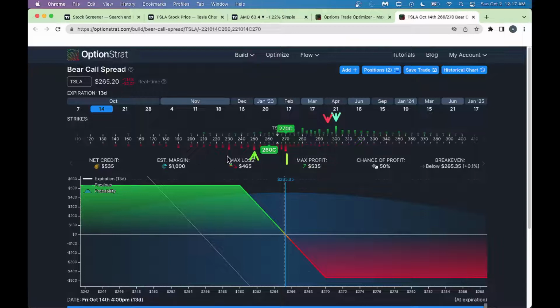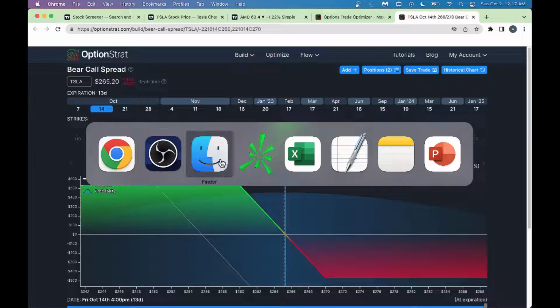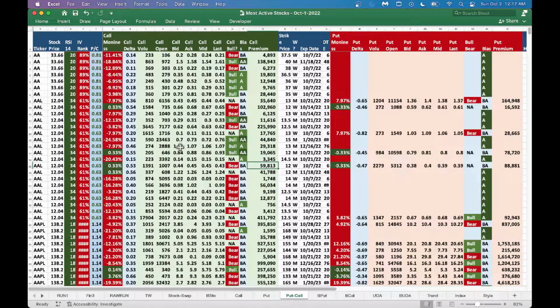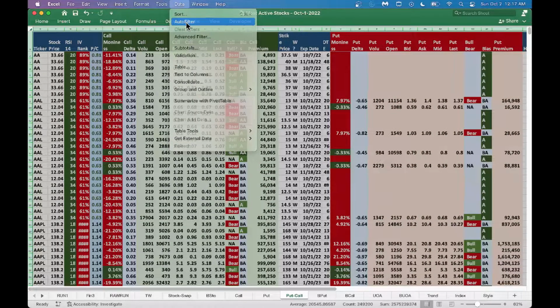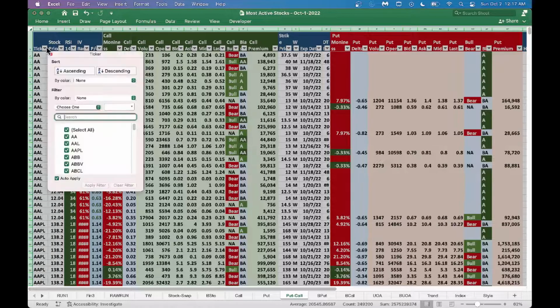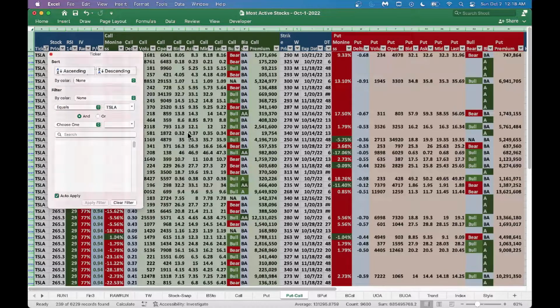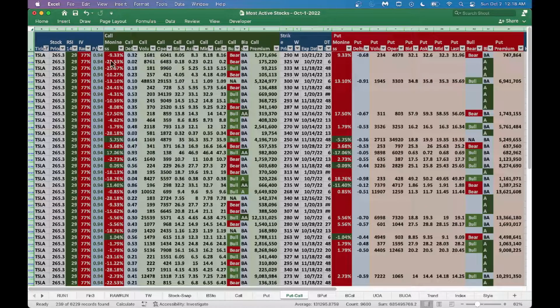So this is how you kind of trade this, and you can also go into my favorite platform, Thinkorswim, and find out some of these numbers here. Or we could jump into my spreadsheet here. Look, we got a nice spreadsheet that I compile, looking at multiple places. I could go to auto filter and I could go to Tesla right here. I could say choose equal Tesla, and let's see what's going on with Tesla.